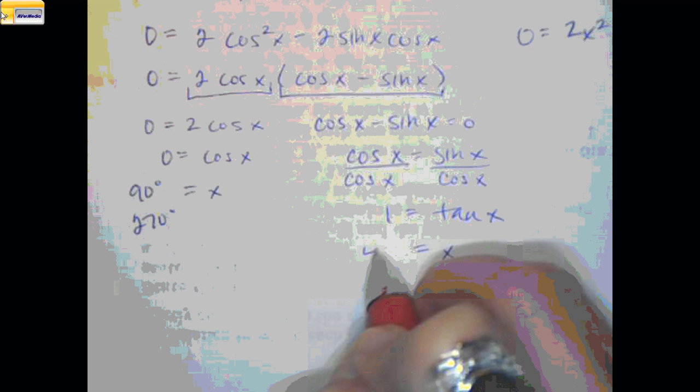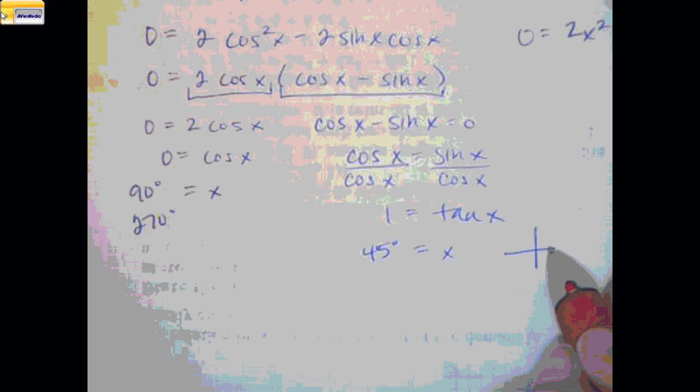Be very careful though, because what happens on the left when you divide by cosine of x? It does wind up over here, but you're starting to cancel out things that have x's in them. Sometimes you lose a solution that way and it disappears, and you wouldn't know it unless you looked at it on a graph. So be really careful about that. We've got a 1 here, and that equals tangent of x, yes? So tangent of what angle is going to give you 1? 45 degrees. What else?